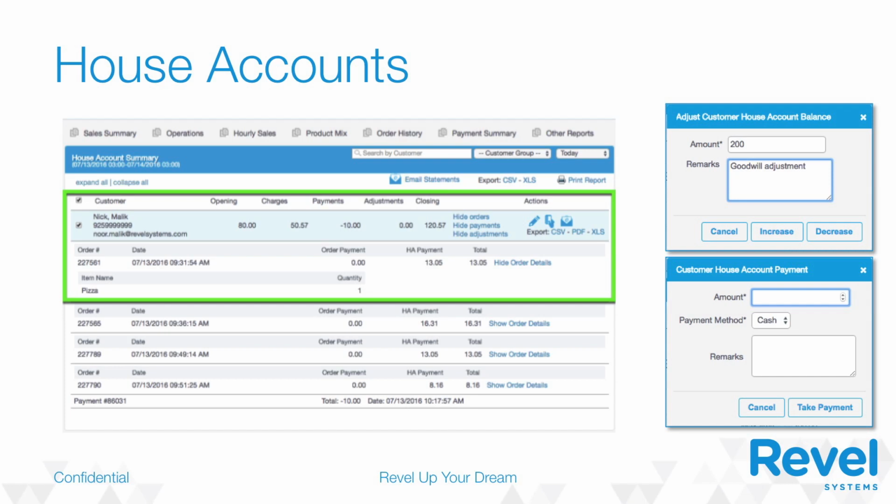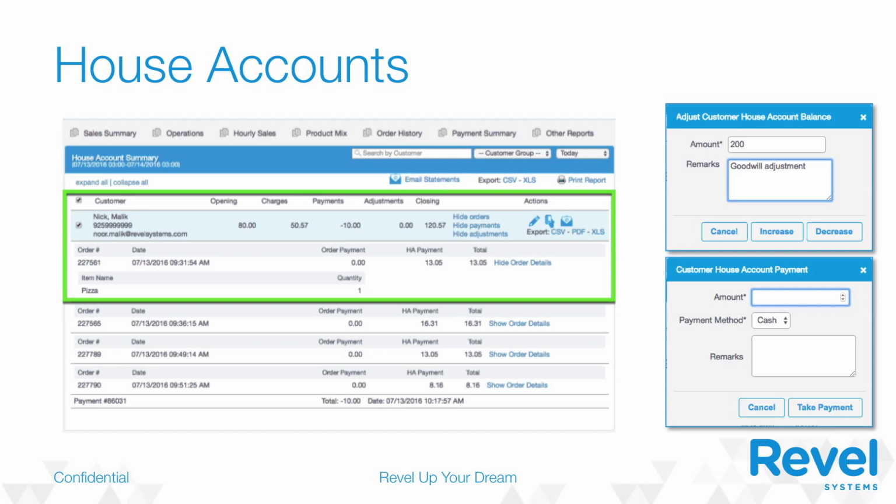So I do want to give you a view into what the new report will look like. Here I have highlighted the new house account summary report, and this will provide a detailed summary of activity, including payments, charges, adjustments, and the opening and closing balances of a customer. So a lot of information now is centralized and in a better format for you to use and have a more efficient experience here.